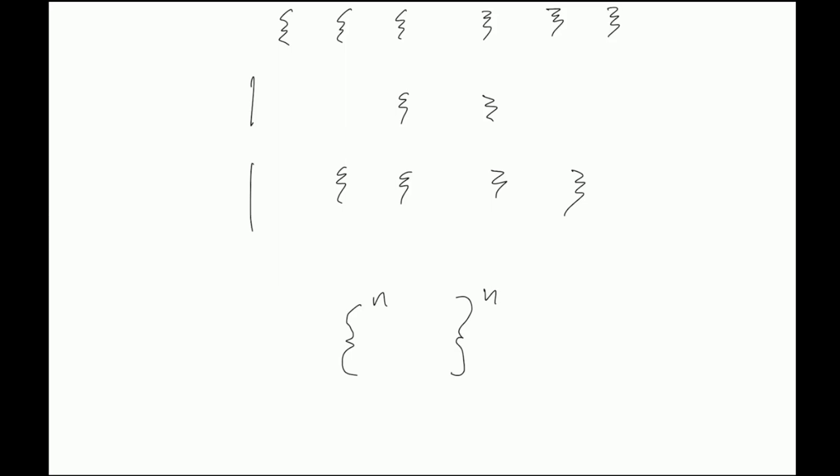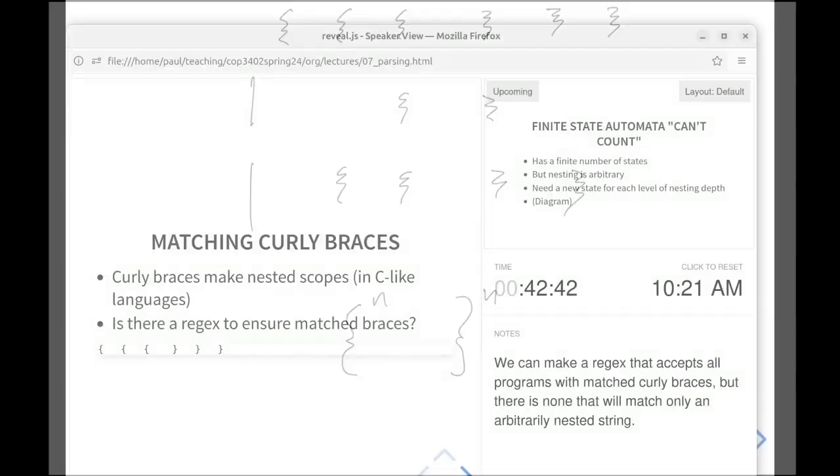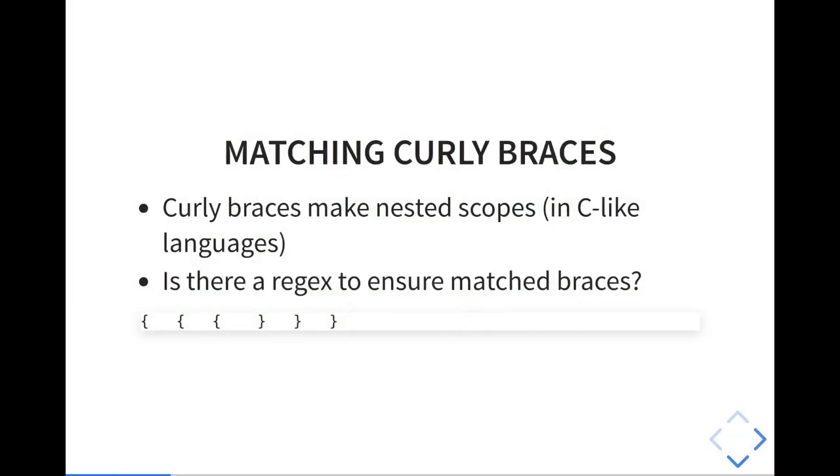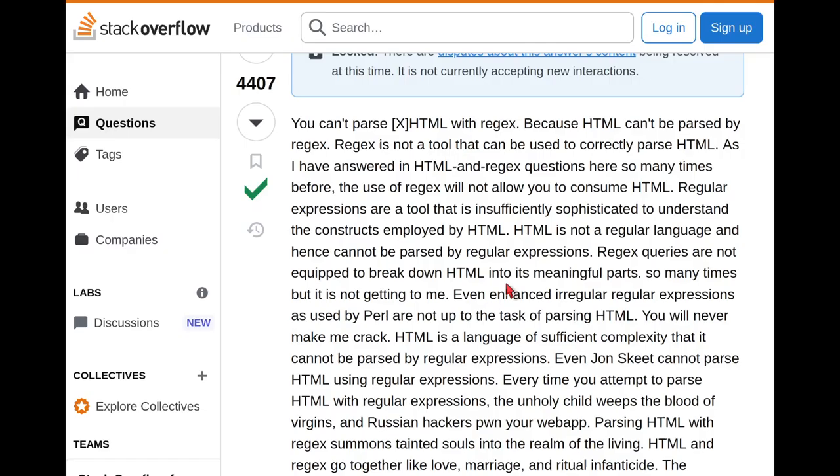The pumping lemma is basically a proof technique for proving that a particular language definition cannot be written as a regular expression. If you take discrete and like the theoretical side, you go into a mathematical model of regular expressions and how to actually prove that you can't do what this poor questioner on Stack Overflow attempted to do, and got this extremely sarcastic answer that everyone seemed to like.